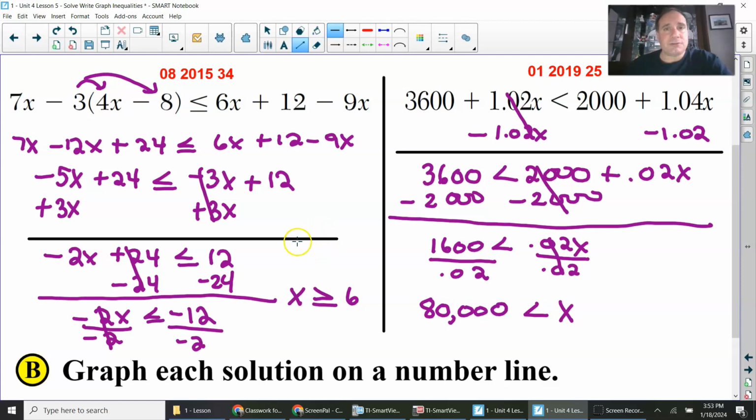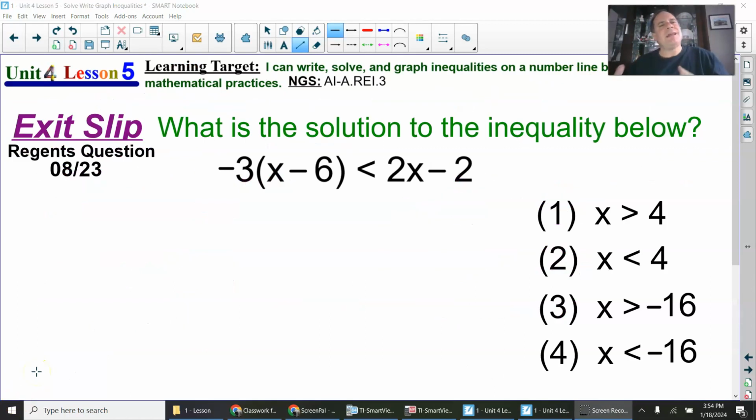Those are two regions questions that you could see, where they're going to ask me how to do that. Especially distributing of this negative right here. Yep, make sure you know how to do that. When you divide or multiply by a negative number, just remember to flip the inequality symbol. Okay, just as a last couple of questions, regions questions.